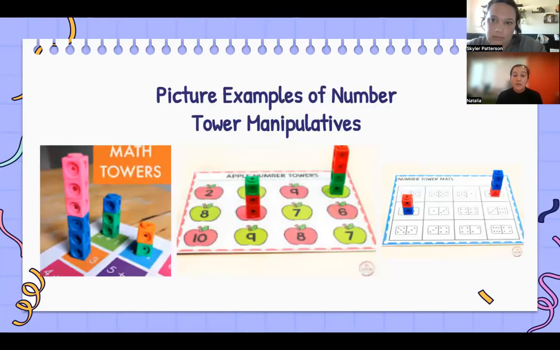So here are some examples that can be used for number towers, and the most widely known are tower mats, or number tower mats, that teachers can either print or buy in sets. Students can use a number tower mat like this. They can use dice. They roll the dice, and whichever number they get, they start building their towers. Another way to use these number mats is for the teacher to simply call out a number, and students find it on the mat and create their tower with their blocks.